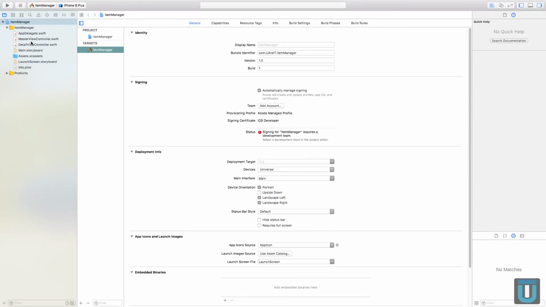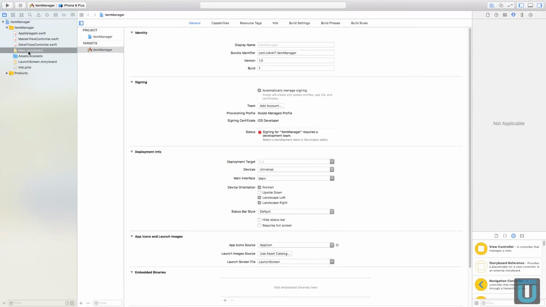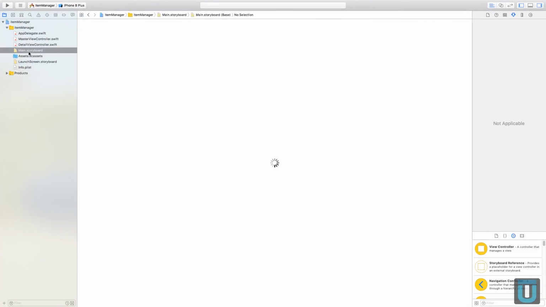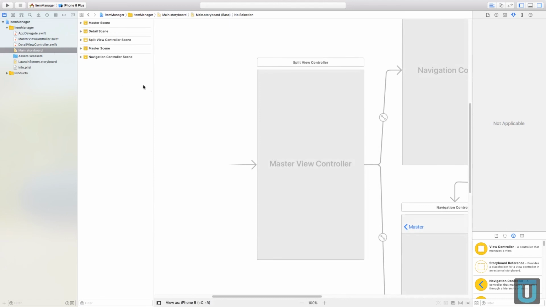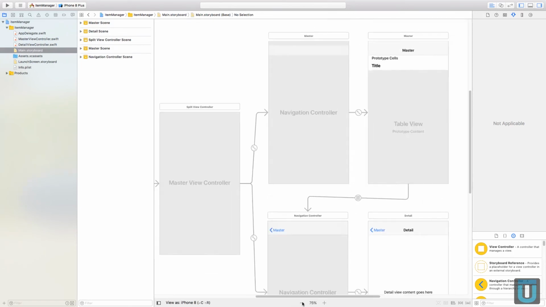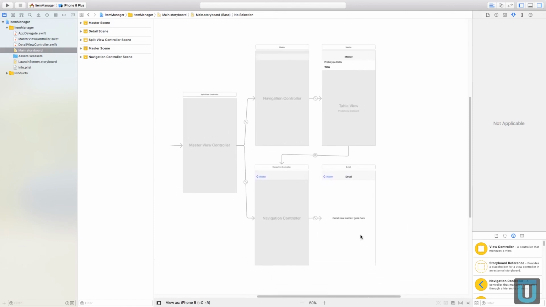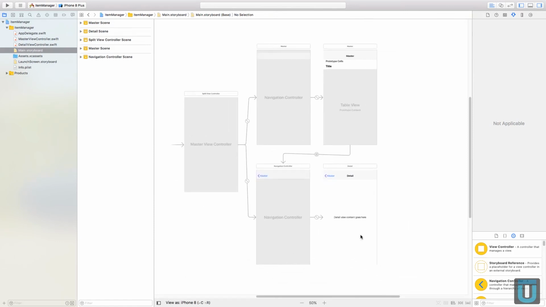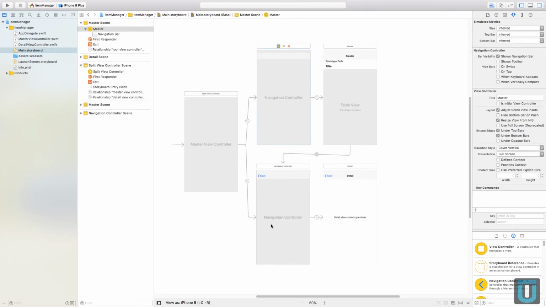Okay, so we're going to go inside the storyboard. It's a little interesting here. It's not your typical static storyboard. We have a couple of things going on. We have a master view controller that sort of splits into a few things right here. So let me just zoom out right here. And we're going to see that we have a few things. It's kind of confusing because if you're familiar with Xcode and if you started, you may have worked with some sort of static views and you just add in UI elements and connect them and so on. But here you can't really do anything. It's all pre-made for you.